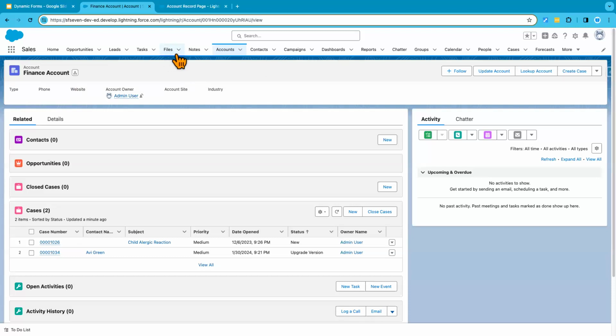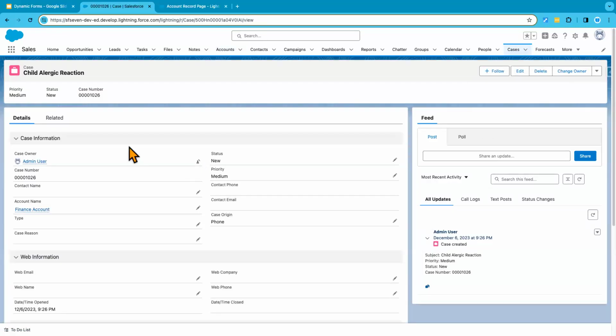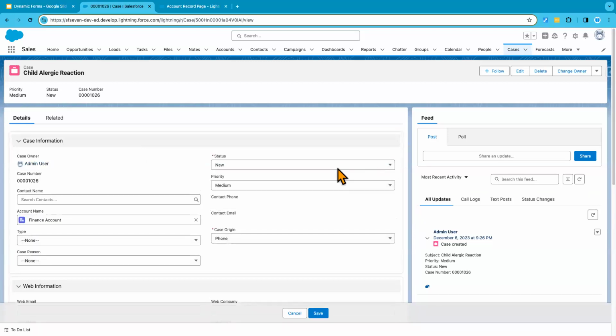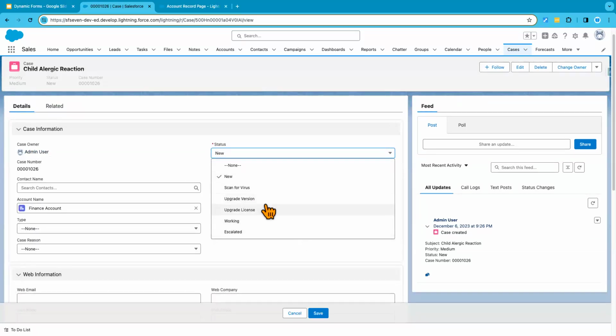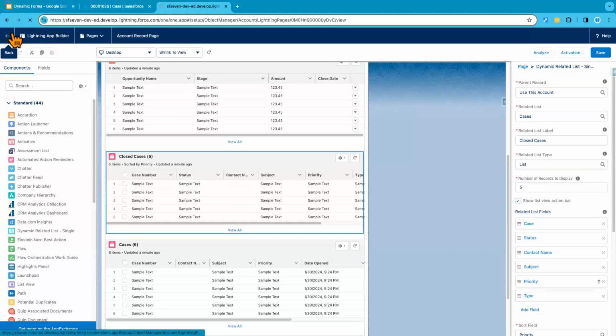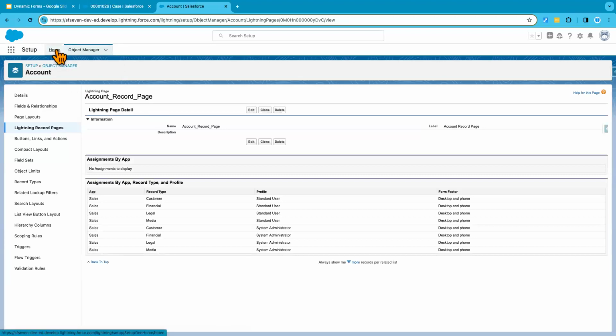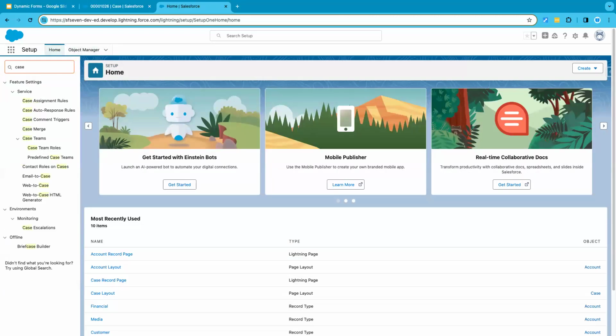All right, so let's go to case. Let's go to this case. And here I want to close this case, right? Bummer, we don't have the close status here. All right, so for that, we have to do a little configuration. So that's an extra thing that we have to do so that the close status can be displayed there. Case settings. If my memory is not failing, we have to go here and just make that displayed.